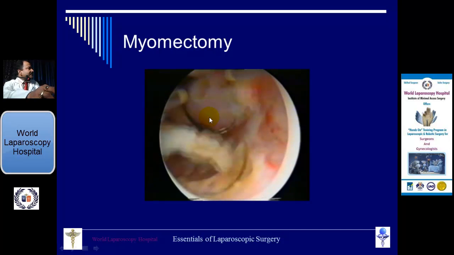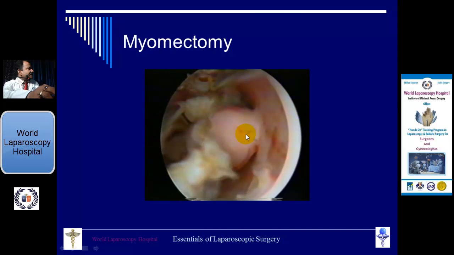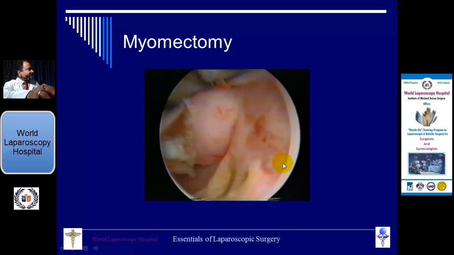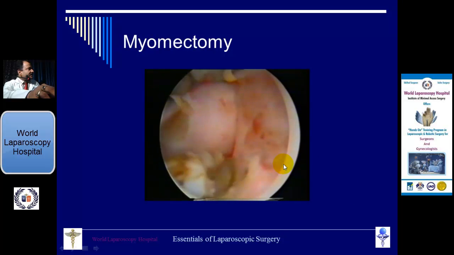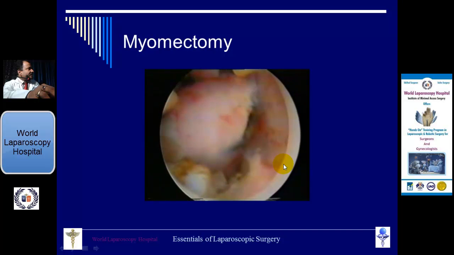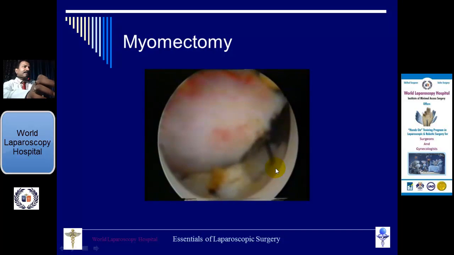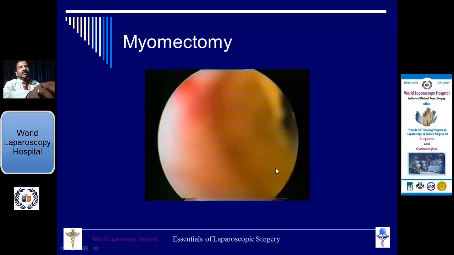Can you see this? It is here, but it has a small pedicle. So this is a work of one shot only. You go beyond that, and here it is. Now just cut in one go. That's all. So very small myomas are very easy, especially if it is pedunculated and grade 0.